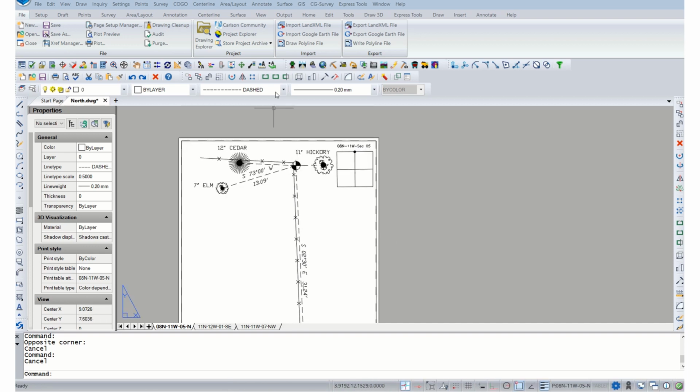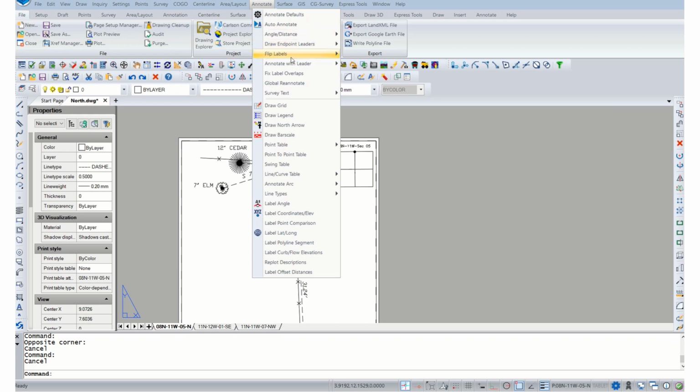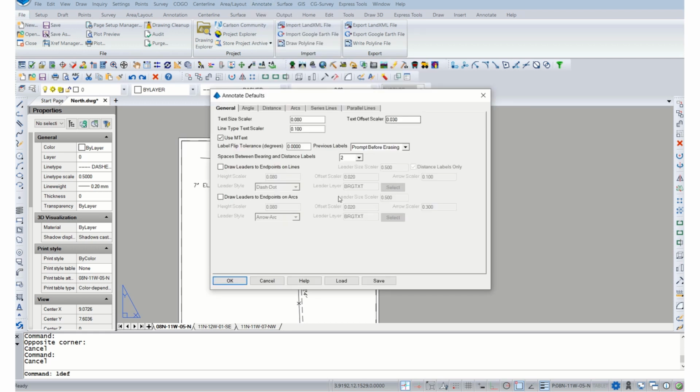Okay, so let's do these leaders. Adjust my text size a little.